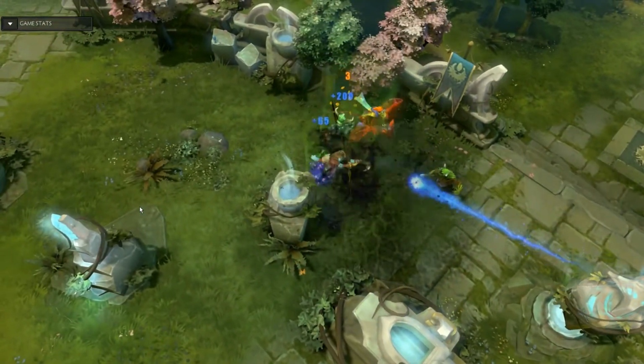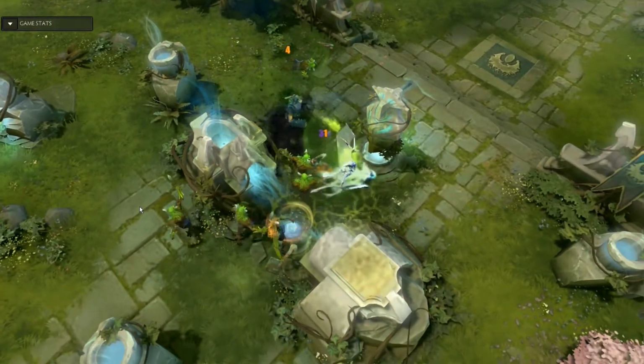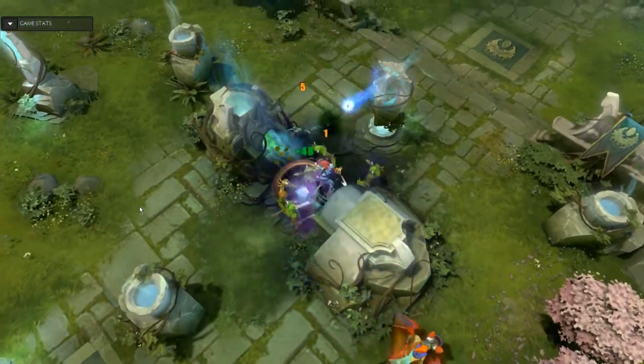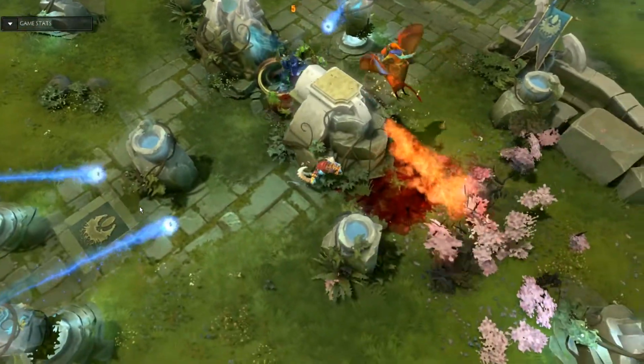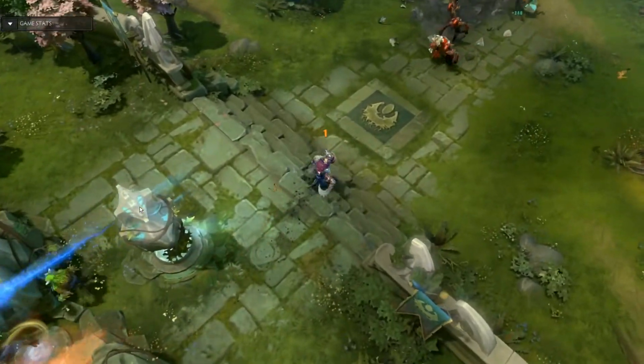When engaging in a team fight, focus down what everyone else is focusing down. You shouldn't really be initiating because you're so squishy at this point. However, if you have to, just do it. It's not that bad, and as long as your team comes in to back you up, you should be okay.